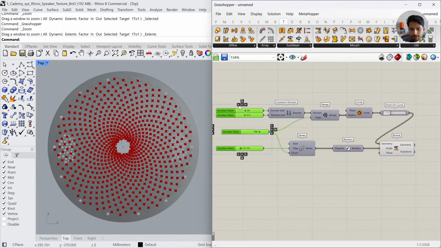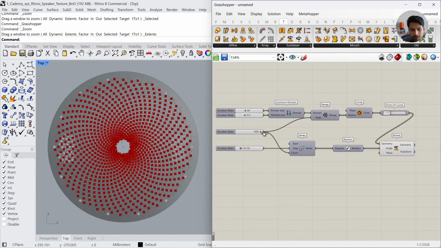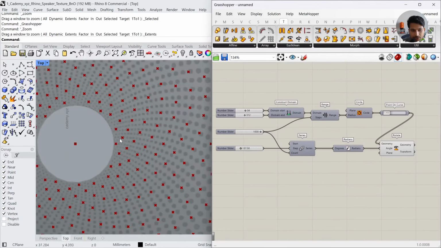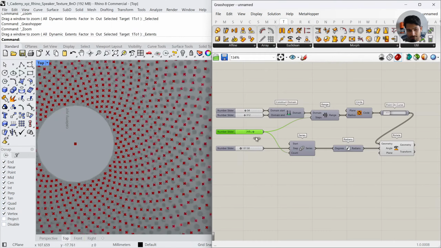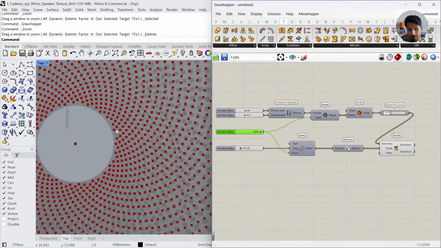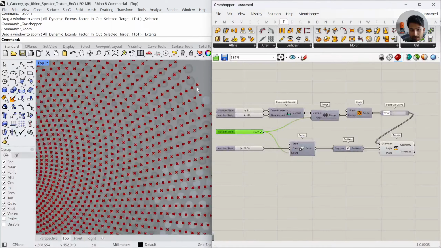Now, this is great. The problem with this approach is that as I was looking at the pattern from close by, we needed a lot of points on the innermost circle. Okay. And in order to do that, I was probably using 10,000 points. And even then, I was not able to get the desired result. Or maybe let's say we are able to get the desired set of points there, but you can notice on the outside, the pattern no longer makes sense. It doesn't correlate with the perforation texture.